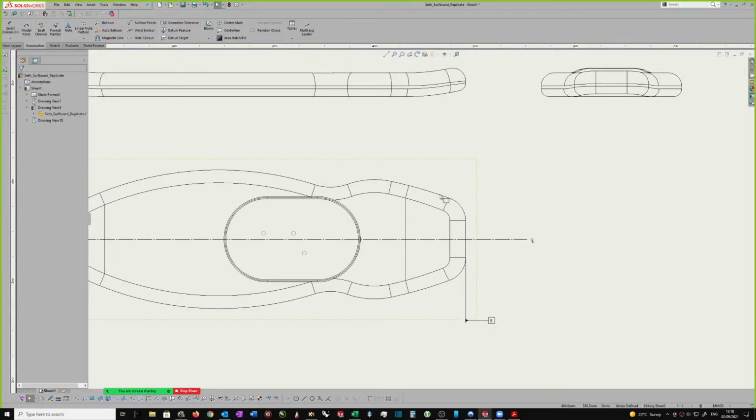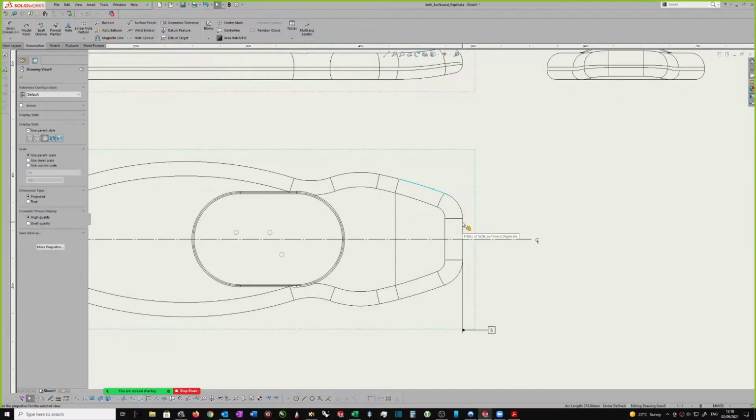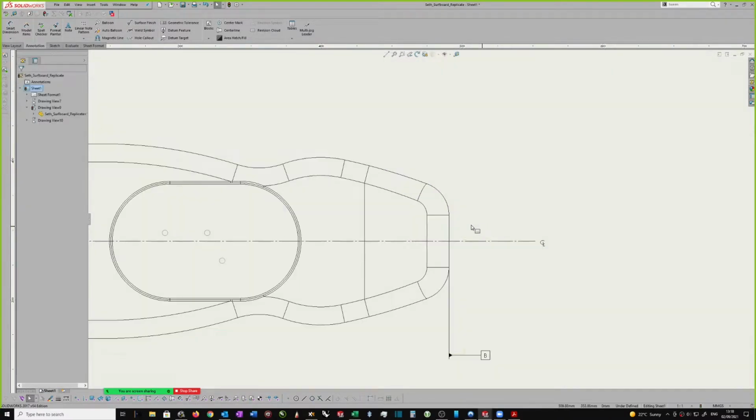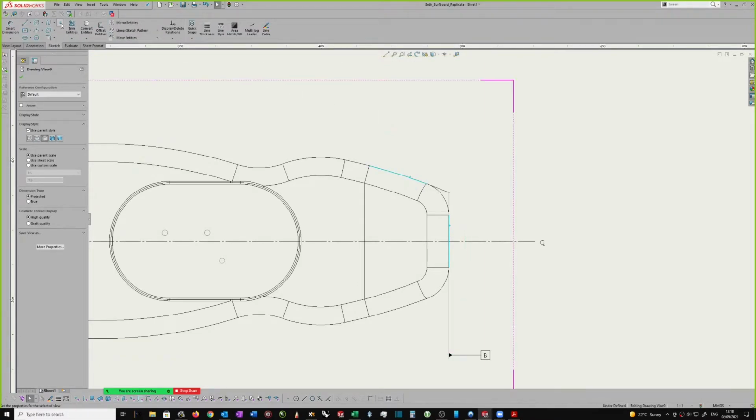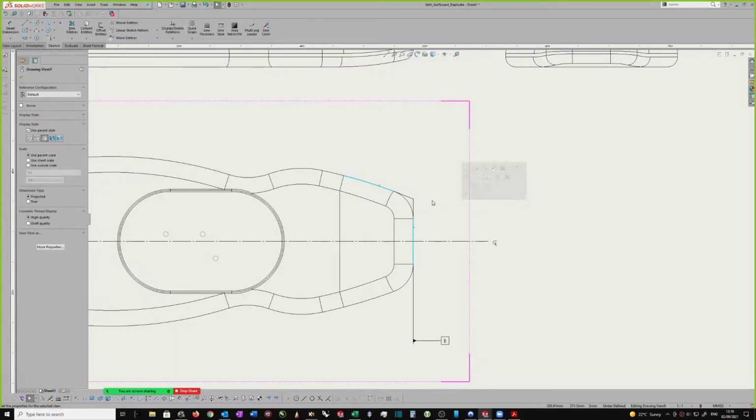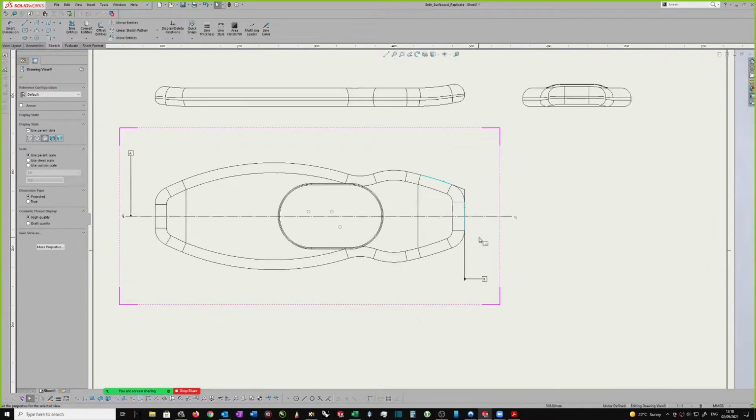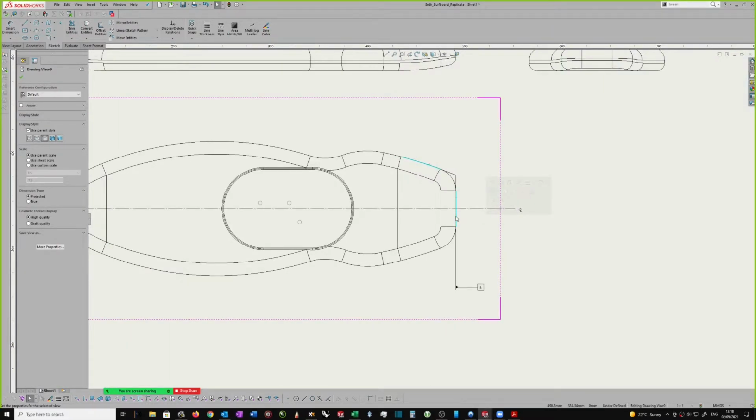Oh, wait, before I do that, I need to get some sort of point that connects that line to that line, any intersection line. Select the line, hold the shift button down, select the, oops, let's try it again. Select the line. Sometimes you have to be a bit patient. Select a line, go to sketch. And I know now that I'm going to need one on either side, and I'm going to need on those sides. So let me do that quickly. Just make sure you select the right lines, by the way.